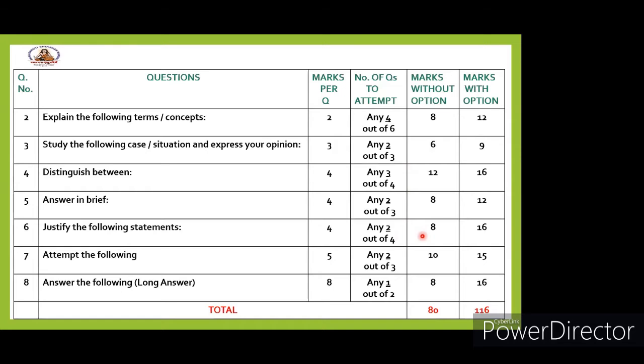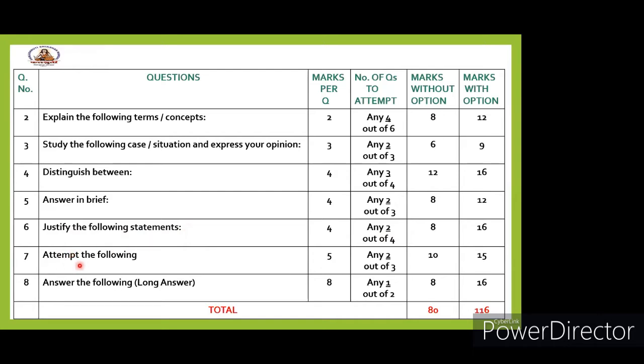I'll tell you how earlier there was a conception that people used to assume that nobody can score in a theory paper. But students at times have changed. Your paper pattern is now made in such a way that you will get almost full marks everywhere. Of course, there is one case where you might lose out marks, I'll tell you that also. But that's also just 1 mark or 2 marks only. So have you understood this question? Justify the following statements. Only write the reasons for the statement we are giving. Don't tell us whether it is right or true or false.